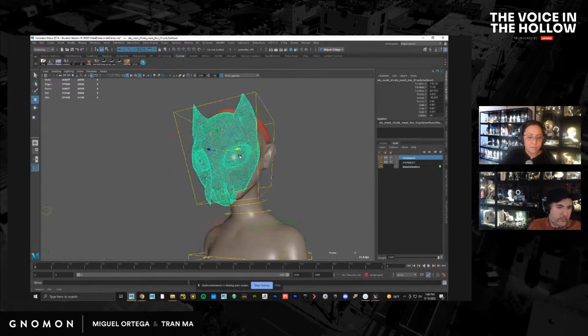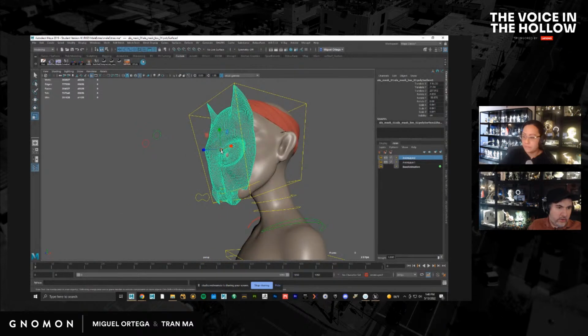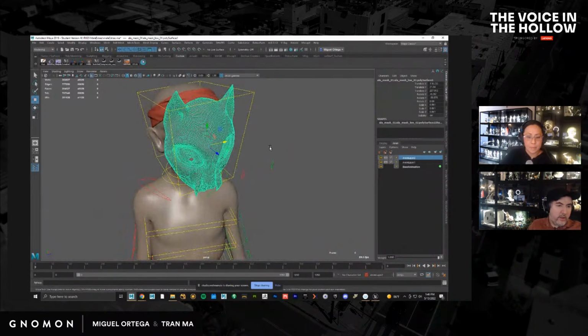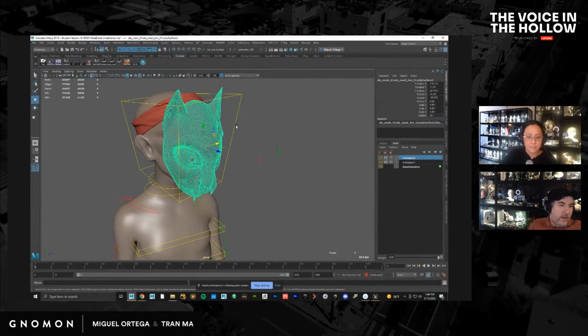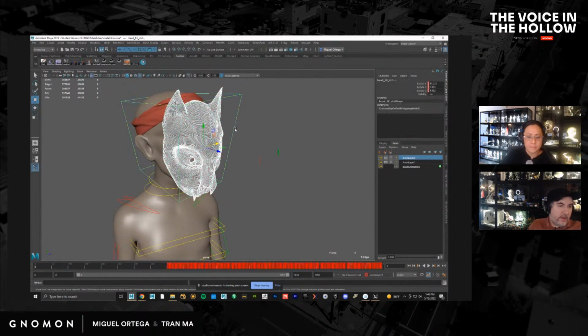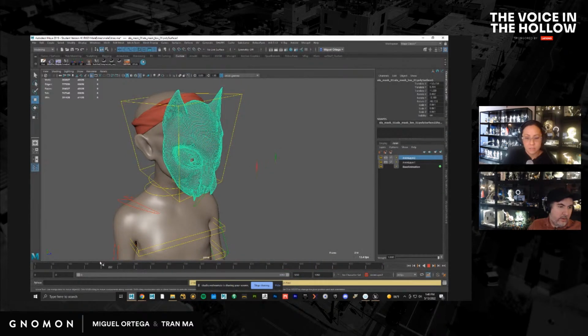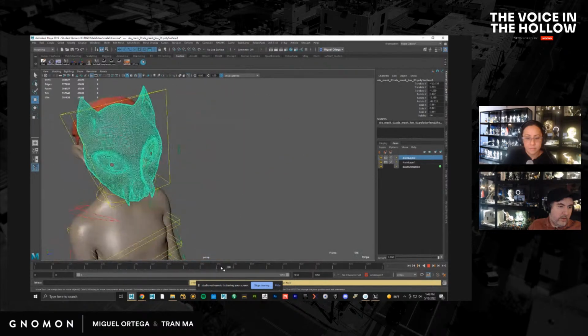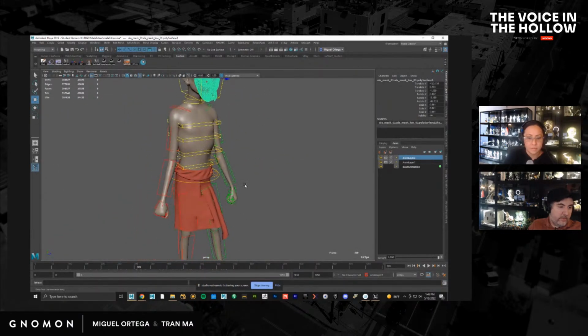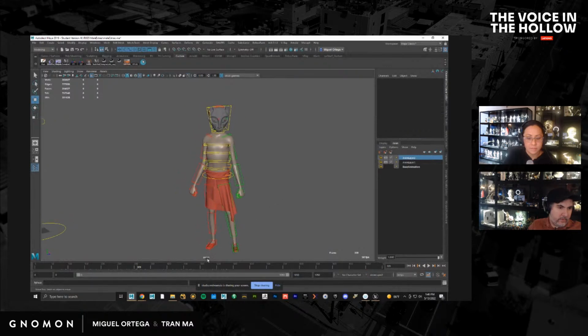So that's pretty much it. Now we just have to parent it, make sure it doesn't interpenetrate. So I just select that and that. I'll just go to parent. And that should stick on. And we did 450.